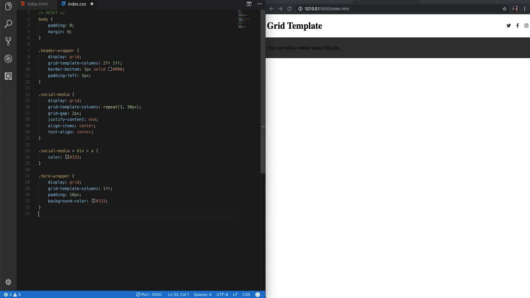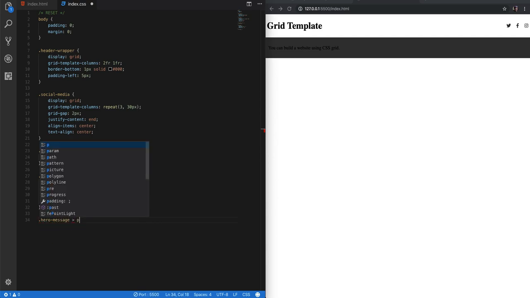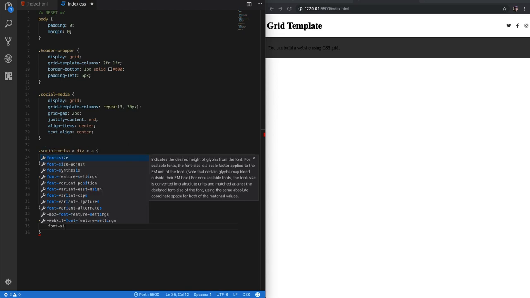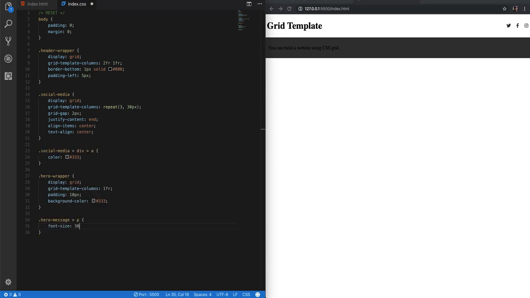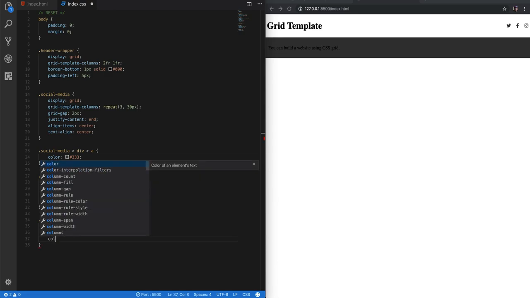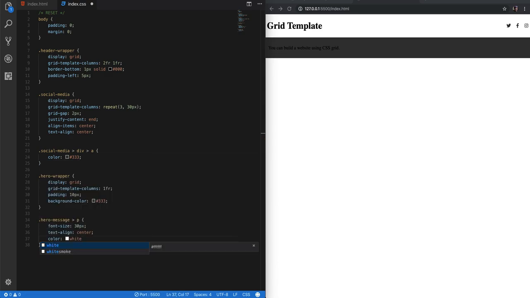It's not very readable at the moment, so we're going to do just a couple of minor updates. So we're going to do hero message p, and then we're going to upgrade our font size to 30 pixels. Text align center. Our color is going to be white.